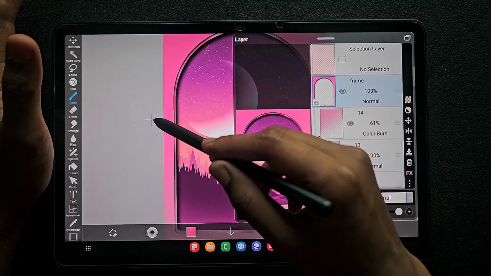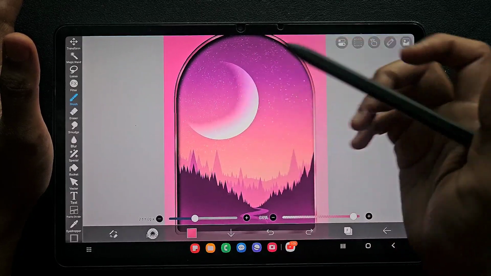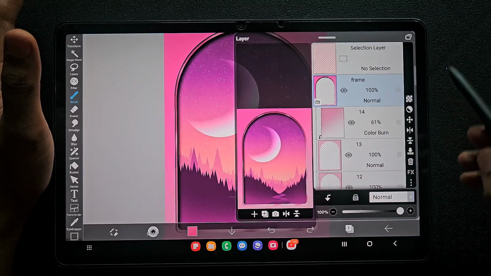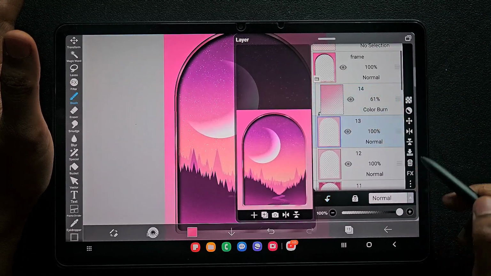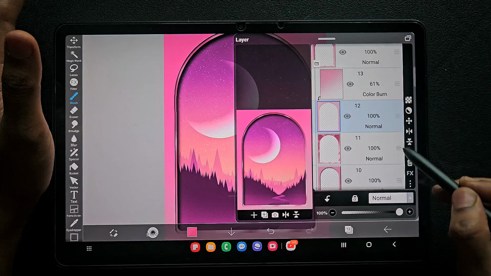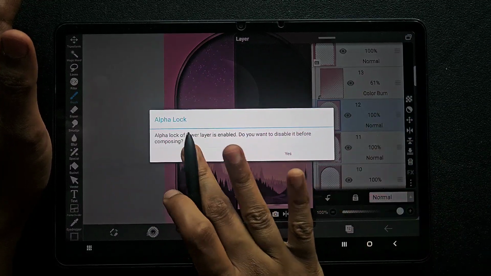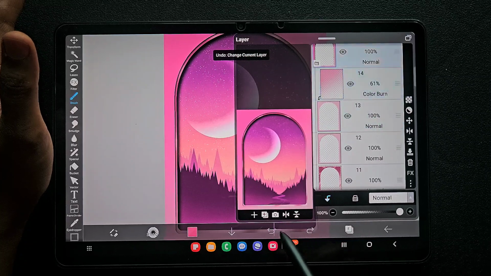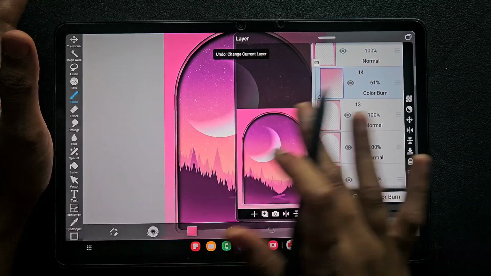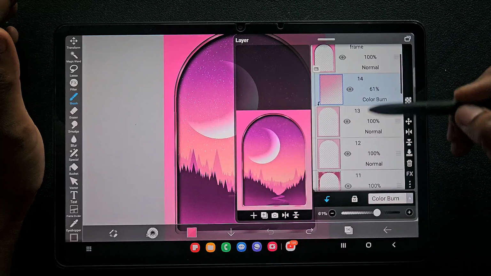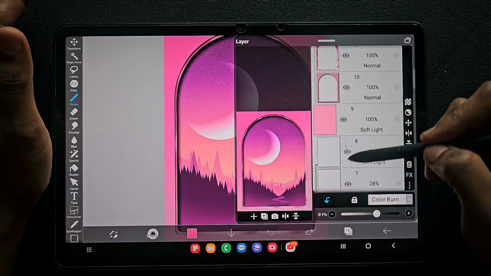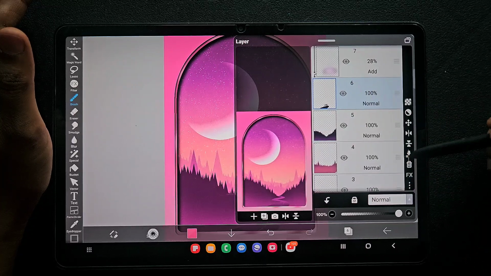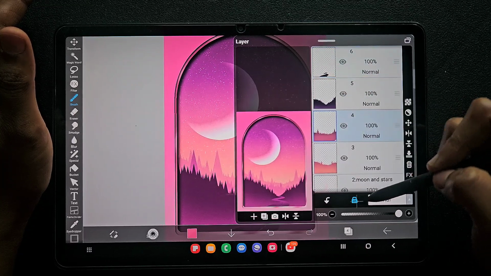I have used different blending modes, different details and frames. I have added a few folders as well. So you can see, if I try to merge two layers at once, maybe sometimes I would have switched on the alpha lock, and merging all these step by step is a difficult process. You can see each has different details, alpha lock, clipping.